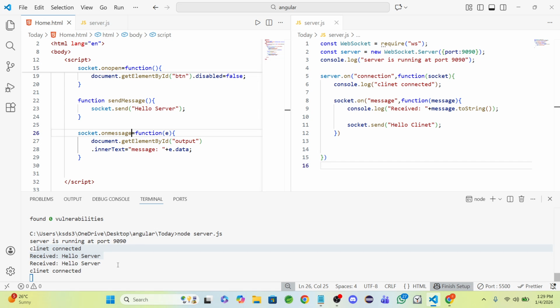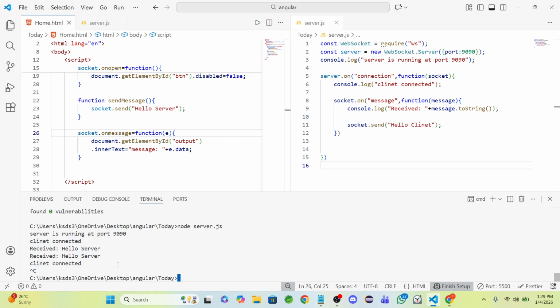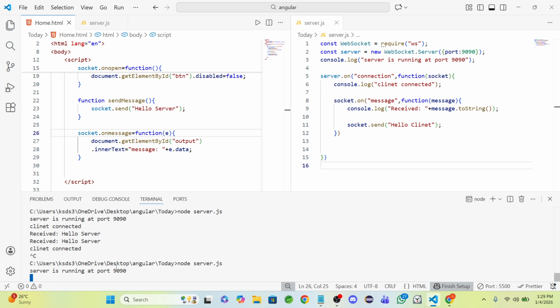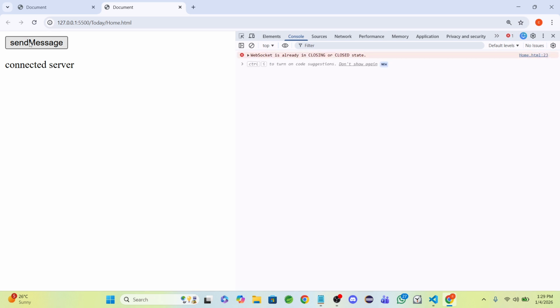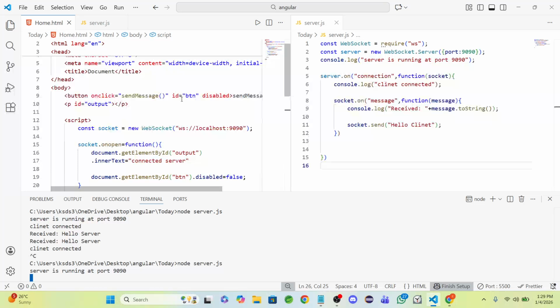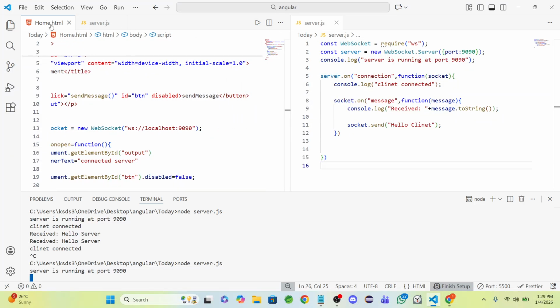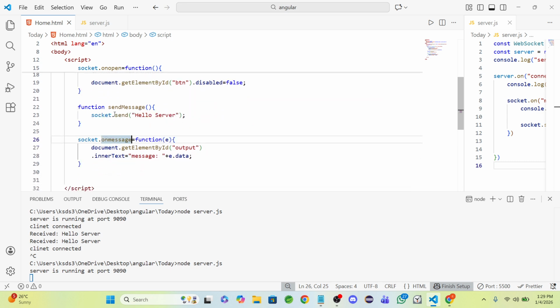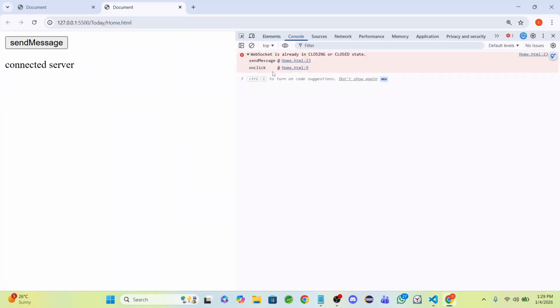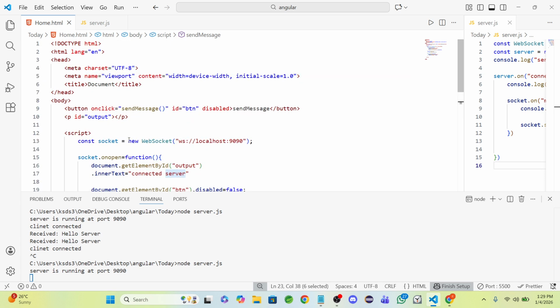Okay, let's run it once again. node server.js, server running under the port number, send message, and WebSocket closed at HTML line 23, on click at line 9. What is the line 23 function? sendMessage, socket.send, hello server. And okay, on click at HTML line 9, what is missing? Button onclick sendMessage, and the id is btn, which is disabled. Yeah, it's all right.